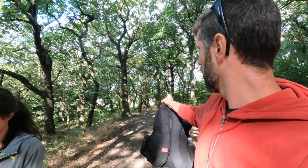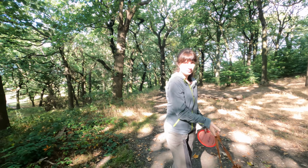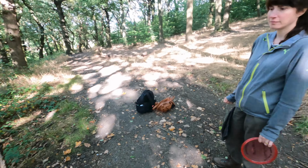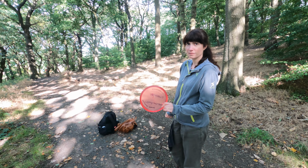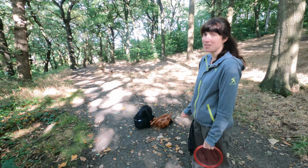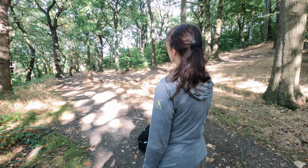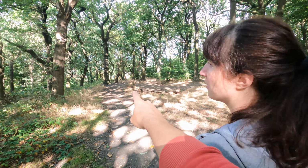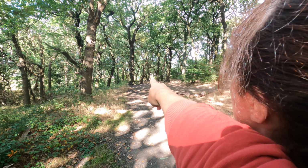Yeah. So the tee of hole six, you just carry on walking up the footpath here, and we're going to be throwing all the way down the path to the basket of three. And here, you'll find a stump with the number six on it, because this is... Did you do that? Yeah. I designed this layout. I just didn't notice you writing on a stump at any point. Oh no, I was here a few weeks ago doing it. Okay. So straight down here, par four down to the basket at the end.